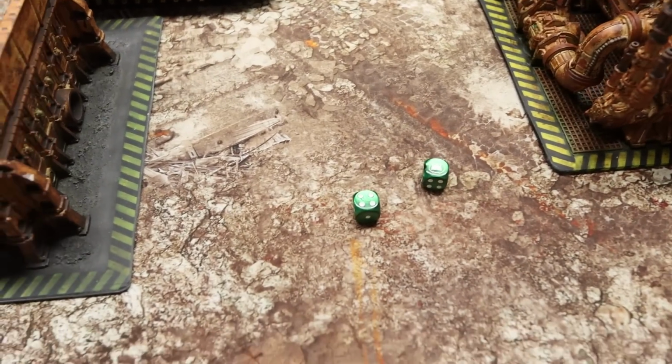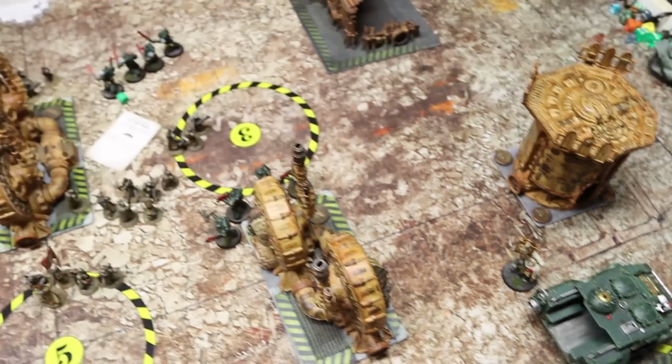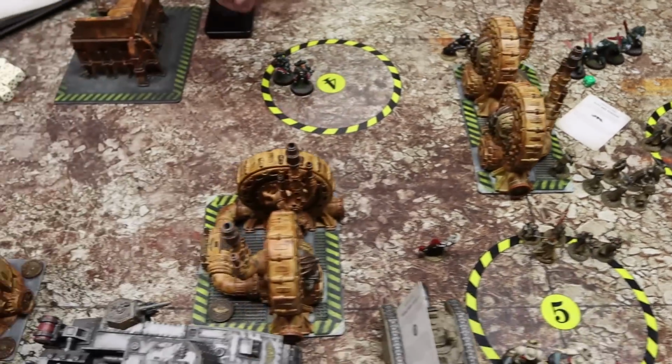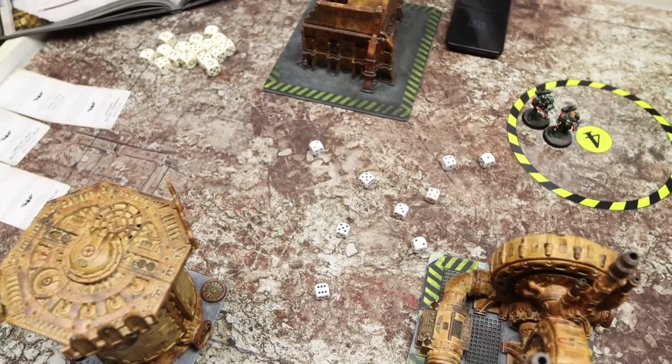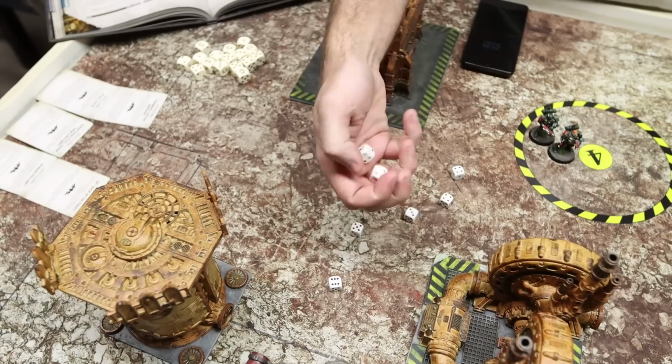Making them both. Vanquisher is going to fire his main gun into my impulsor, and then he's going to fire the heavy bolters into my assault intercessors. So the assault intercessors get hit by these heavy bolters, hitting on 4s. 1 to reroll. Reroll the 1. Okay, not meant to be.